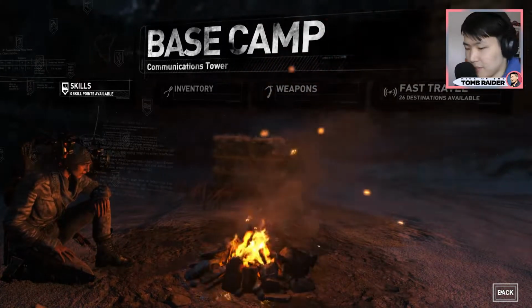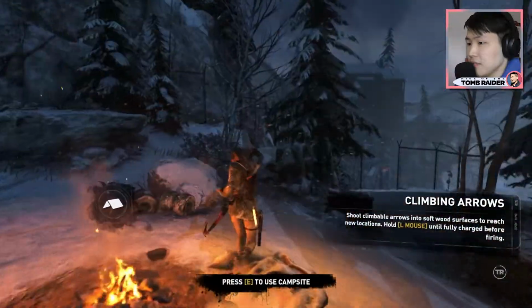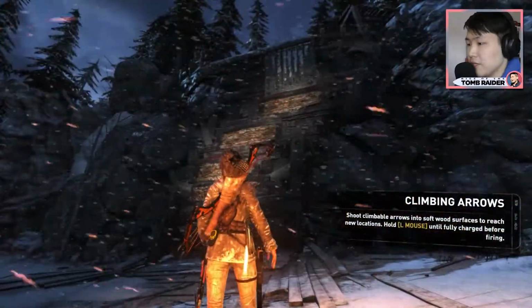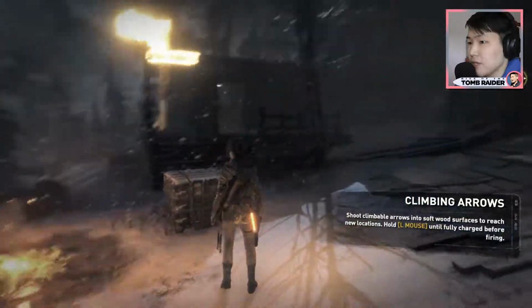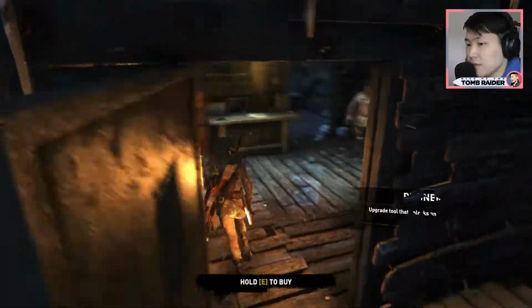Well, it sounds like Lara's losing her mind, but there's no upgrades to make right now. We can use broadhead arrows, climbing arrows to get up there, of course. Are we back? Yes, we are. We're back here. This is where the store is.